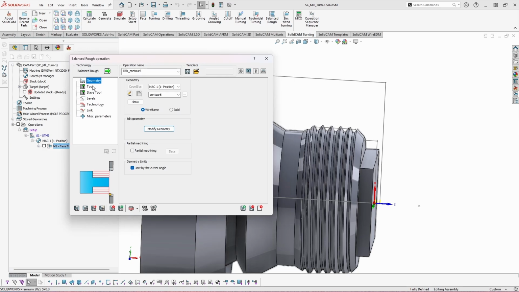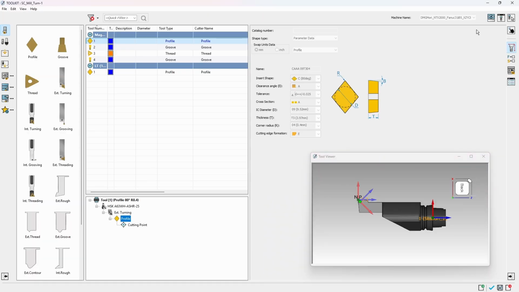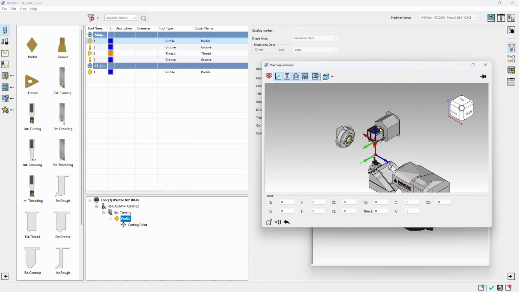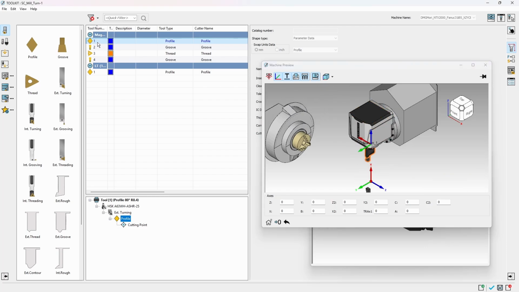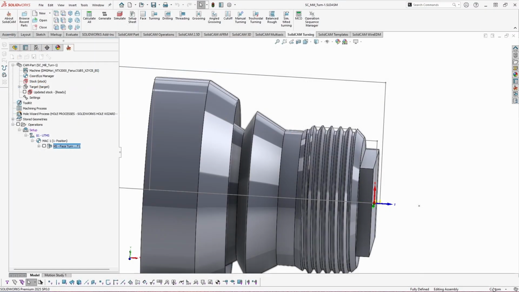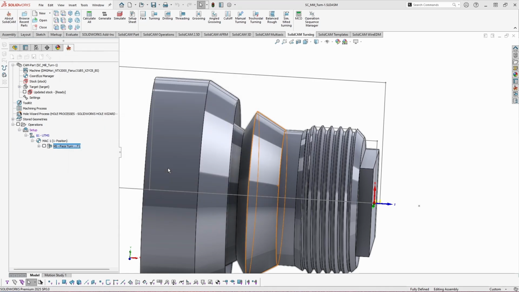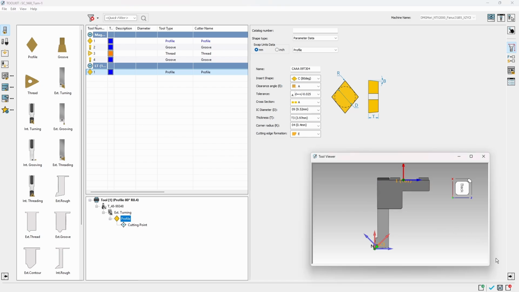The difference from the regular turning job is that we will be using two tools, a master tool and a slave tool. Let's go for the master tool inside the toolkit and pick one tool from the upper turret. The machine that we are using here has an upper B axis and a lower turret. So from the upper B axis, we will use this tool number 1 and we can confirm. For the slave tool, let's go and pick another tool. We'll pick the one that we have on the lower turret and confirm.